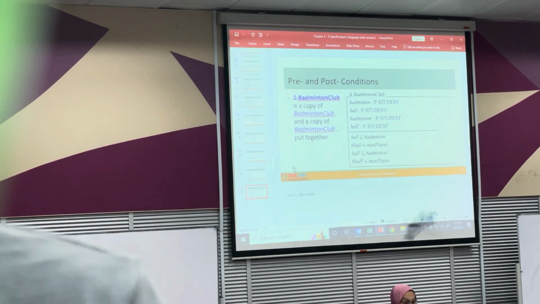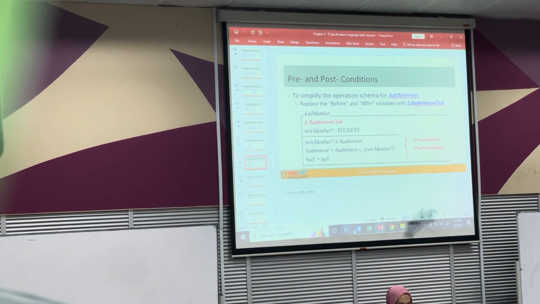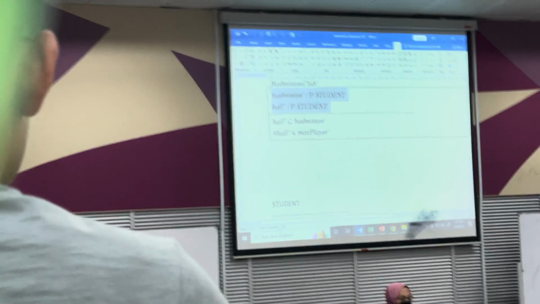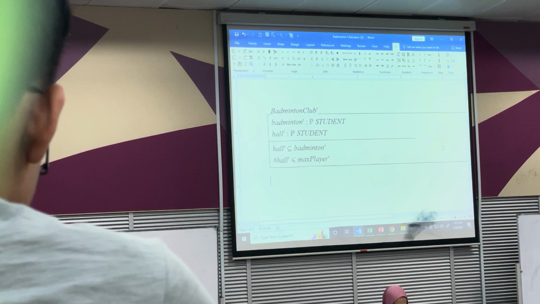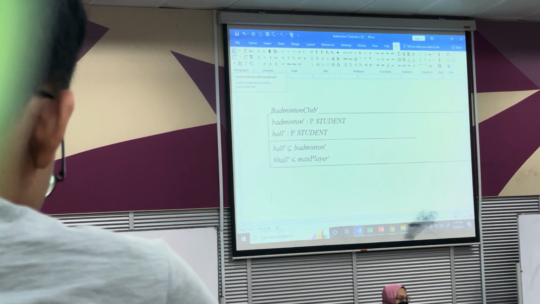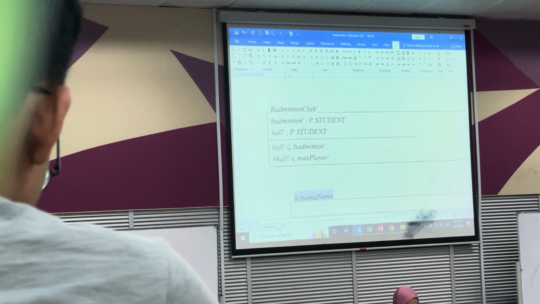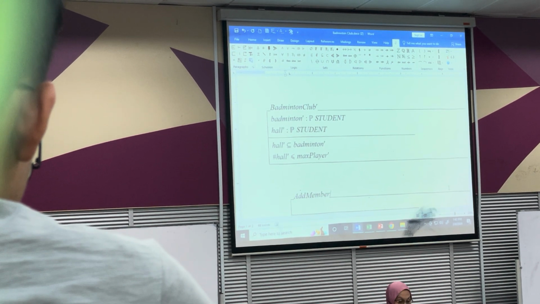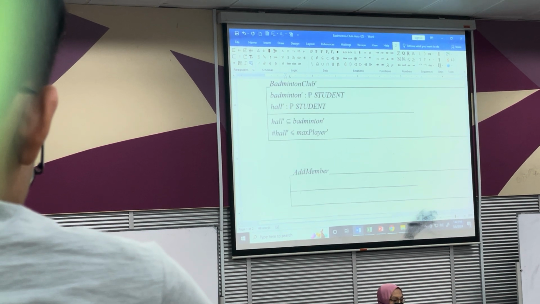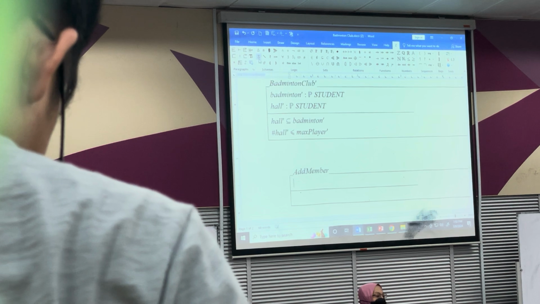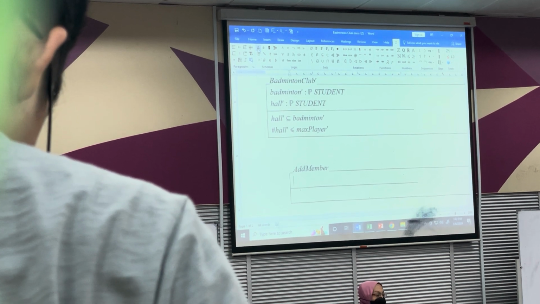Okay, so I'll just show you one more. Still got time. Okay, this one. So just now, we have the add member. So this is the symbol. That schema. Add member. Okay, where to get the delta symbol? This is a delta symbol, delta in the Z notation symbols here.